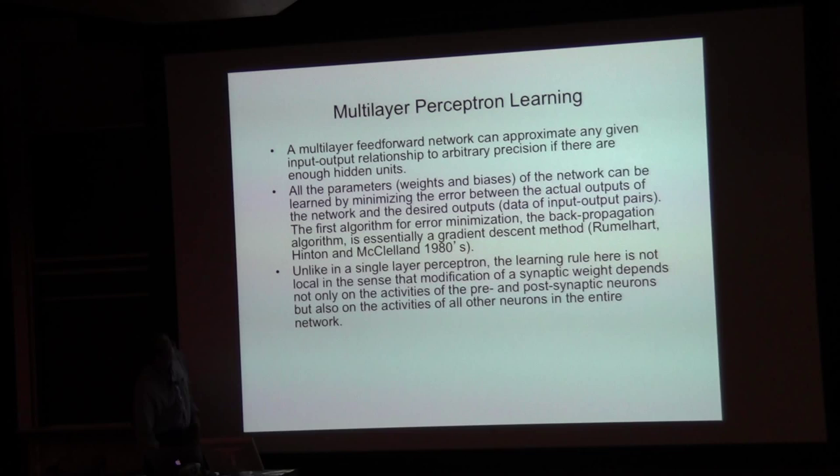The parameters you can learn by minimizing the difference between your actual output and your desired output. That's sort of the learning rule. The problem is that it is not perfect, because you have the problem of local minima, right? You want to find the lowest error place, but over all possible parameters there are many different local minima, and a common problem is that you get stuck in a local minimum. So in theory it works. In practice you're always getting stuck in local minima. So it's not always working.